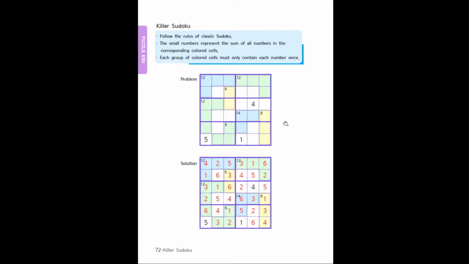As you can see in this 6x6 example, each group of colored cells only has one instance of each number from 1 to 6. It's perfectly fine if the same number appears in the same color more than once. However, two numbers cannot repeat in the same group of color cells. I hope that's clear, but we'll be seeing lots of examples shortly.